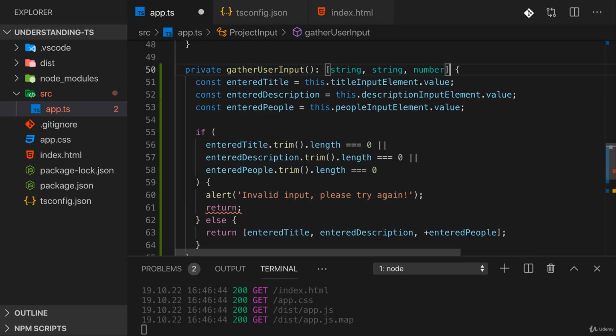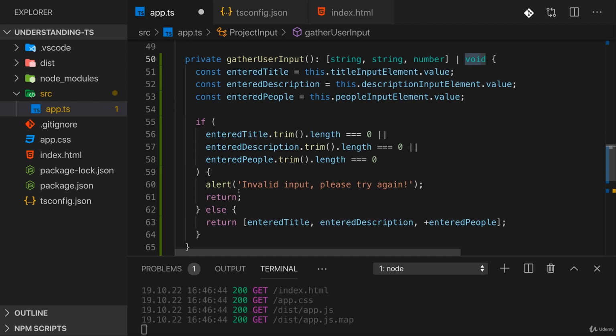So actually the return type up here is a tuple, or it's actually undefined. Now, however, as you learned, you shouldn't use undefined here as a return type on functions, instead use void. It's almost the same, but exclusive to functions, and this tells TypeScript that this is a function which has at least a branch which does not return any value, like this one does.